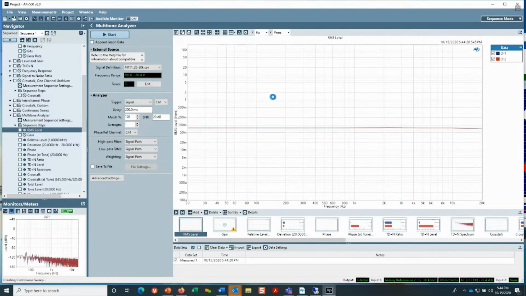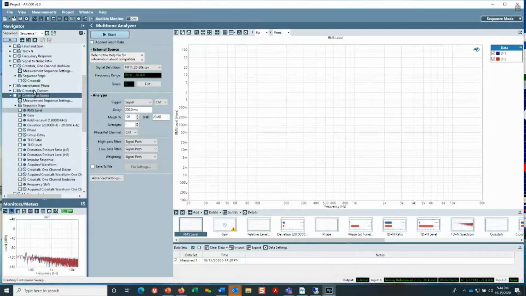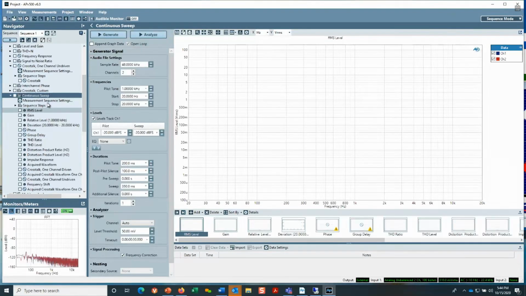when we're in this configuration where the generator is set to none external, the system already knows that it's an open loop configuration. So the open loop checkbox here is checked by default. We can't uncheck it in this configuration. The other thing that happens is we get 2 buttons instead of 1. There's a generate button and an analyze button. The generate button is used to create a wave file of the signal, and the analyze button is used to acquire it and analyze it.